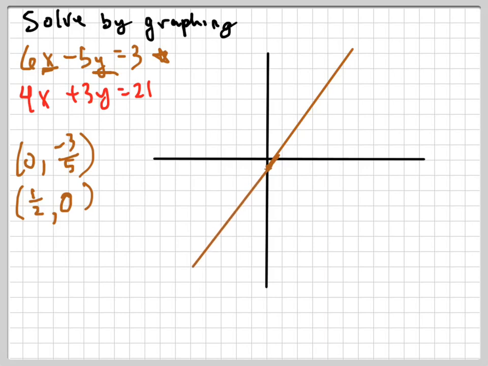Let's do the same thing for the red line now. Let's find the intercepts. Remember, this is in standard form, or general or standard form. So the intercepts, when I plug in zero for x, zero comma, solve it for y. What's that going to give you when you get three y equals 21? y equals what? Seven.